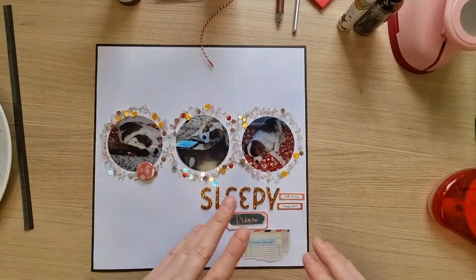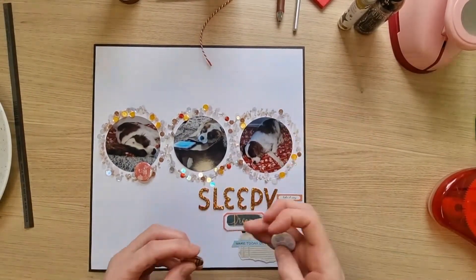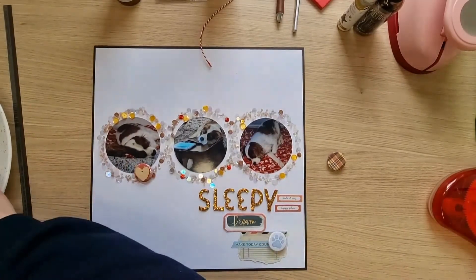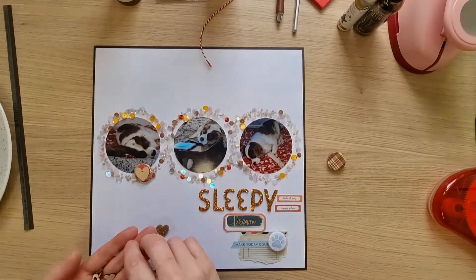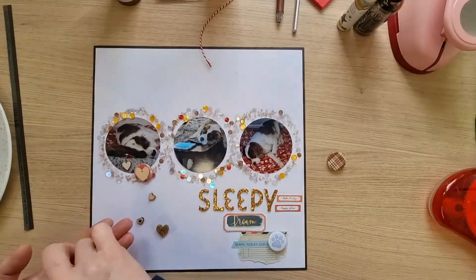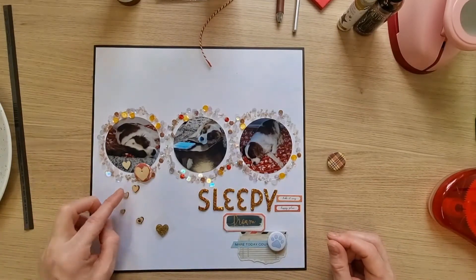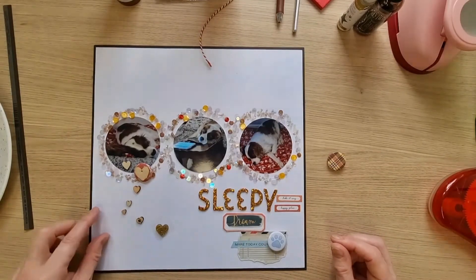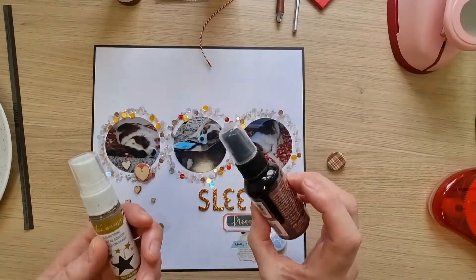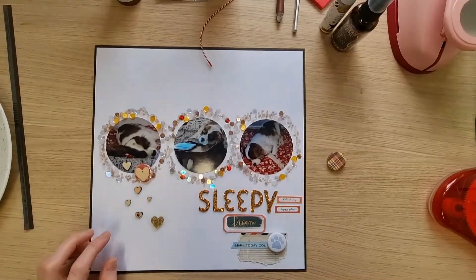I'm not sure I'm going to do anything more here other than the bit of sewing. I was thinking about putting one piece there for the embellishment cluster. For the heart pieces, I went into my wood veneer hearts and picked one of each size and design. I'll scatter those about a little bit. I've also picked out my Heidi Swapp Color Shine gold and my Dylusions ink spray in brown in case I do a little splattering.